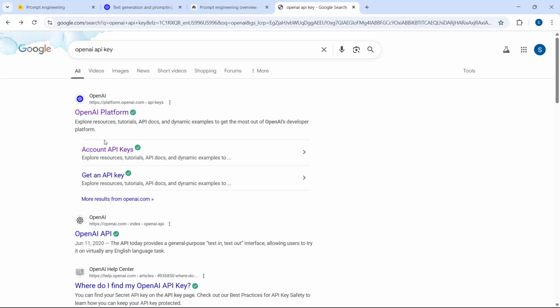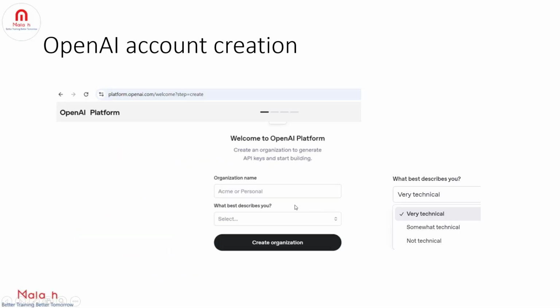When you are creating an account, you need to provide your full name and a password, and then it will ask you to provide your organization name and about yourself as well. Let me show a few screens so you will get an idea. This is how it looks when you are trying to create an account.